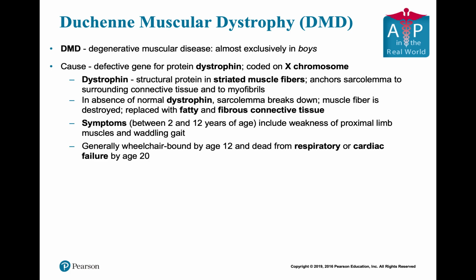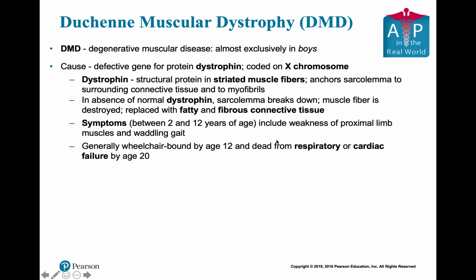You can envision, after we just learned all of that anatomy, that anything that is defective in those muscles, which are constantly contracting all of the time, matters. These structural proteins are key for maintaining stability. And so if dystrophin, which anchors the plasma membrane to connective tissues and to myofibrils, is defective, a lot of that stability is lost. And so over time, the plasma membrane of the skeletal muscle starts to break down because it's not stabilized properly. And then that skeletal muscle or that cardiac muscle starts to get replaced by fatty and fibrous connective tissue, which you can envision would be very bad.